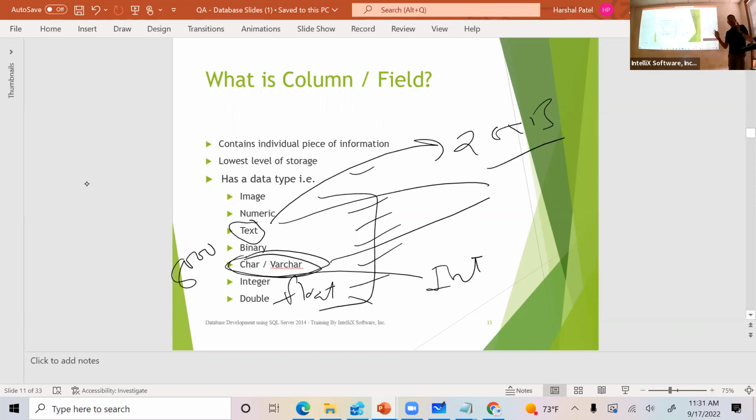So if you have large documents, like a Microsoft Word document, you can store it in a SQL Server field. You assign the text type to that field so that you can put very big documents. But if you are storing something like a first name or last name, you will probably assign the char or varchar data type.